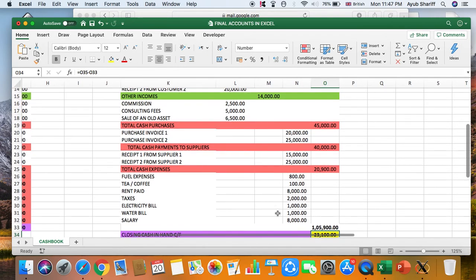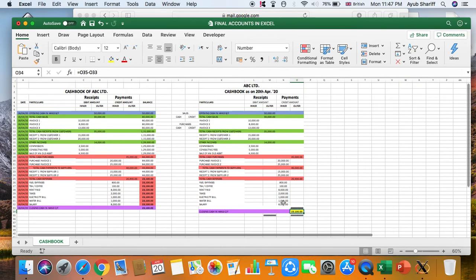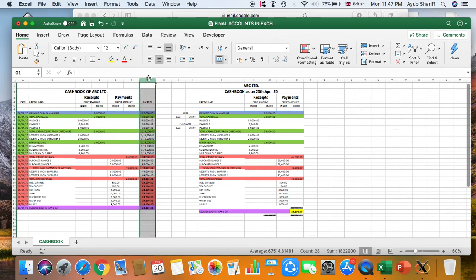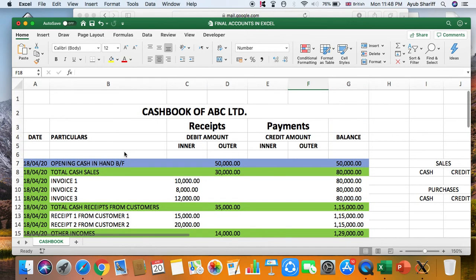Okay, so let me reduce the size. You can see it from a bird's view. Not to worry, we're going to go into detail. Except for the date column and balance column, the rest everything is the same. It's just that you have this one last balancing figure which is mentioned here, which is also over here. Okay, so now let's move on to the main topic, which is creating the same in an Excel sheet.